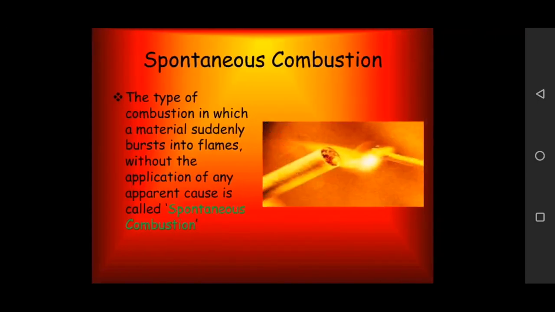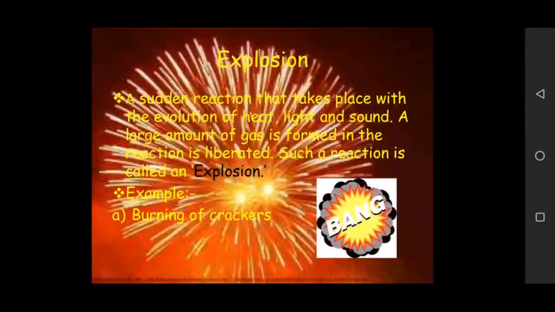Next comes spontaneous combustion. It is a type of combustion in which a material suddenly burns into flame without the application of any apparent cause. This is called spontaneous combustion. Now next comes explosion. It is a sudden reaction that takes place with the evolution of heat, light and sound, and a large amount of gas is formed in the reaction. Such a reaction is called an explosion. For example, burning of crackers.